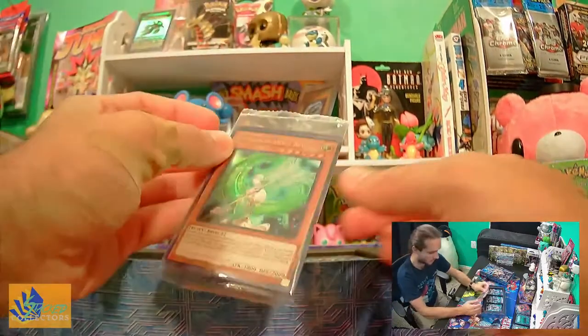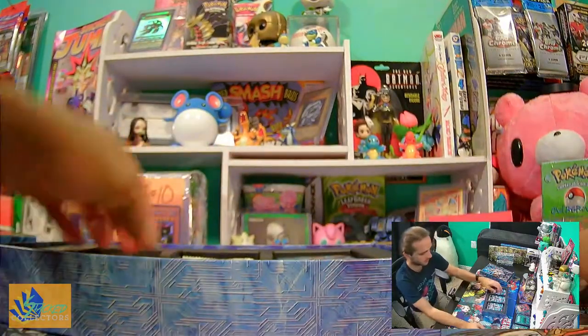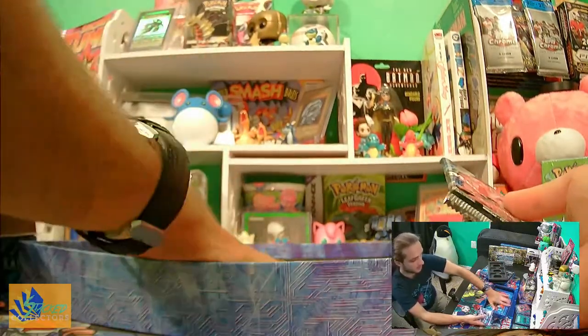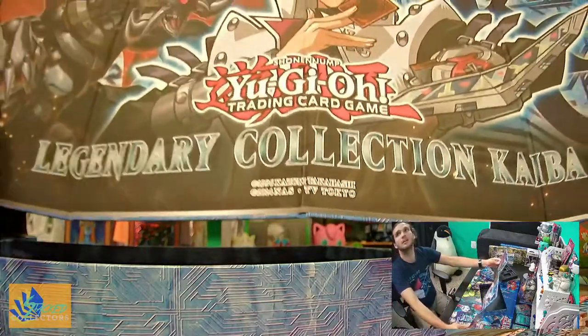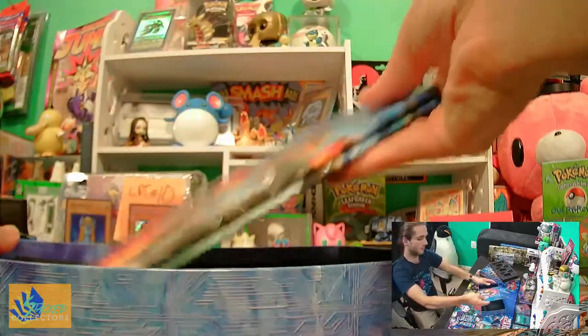Alright, so there's a promo pack, Goddess of the Sweet Revenge. Pretty sick, and three mega packs. Alright, word, so there's just three packs in here. Oh wait, there's gotta be something under here, right? Oh, cool. The game board, it says. Oh, look at that. Wow. That's what you play on there. Pretty cool. Not gonna lie, it's pretty cool. Hard mat to play on.